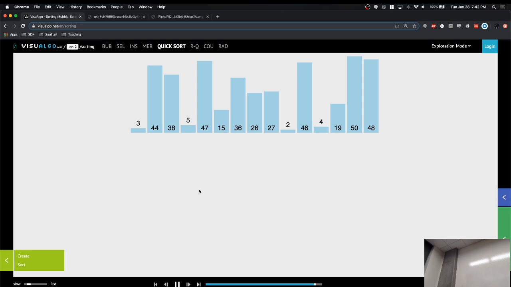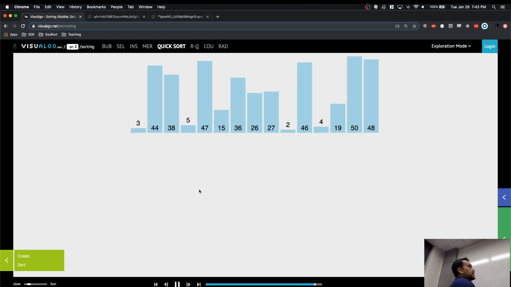So it's going to pick a number from the array and it's going to call it pivot. And I'll talk about that. How does it pick that pivot? It doesn't matter right now. What is important is it's going to pick a number from here and it's going to call it pivot. Okay, that would be the starting point. So eventually, it says that all the numbers to the left are going to be less than the pivot, and all the numbers to the right are going to be greater than the pivot. Okay, is that clear? All right.